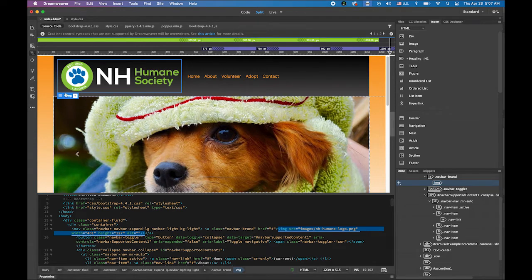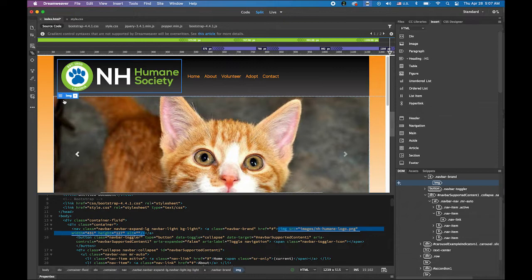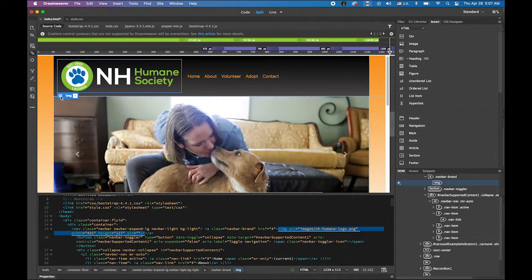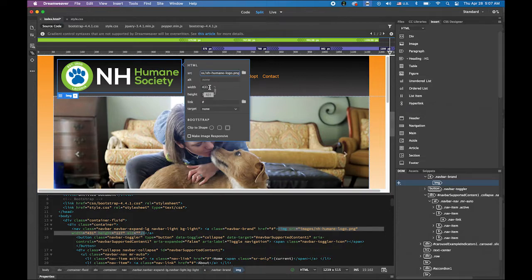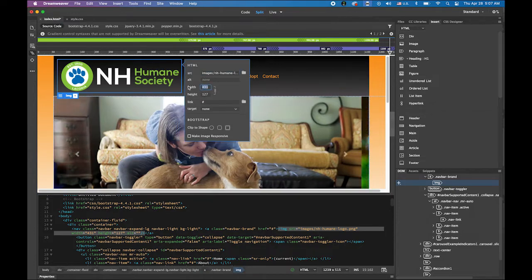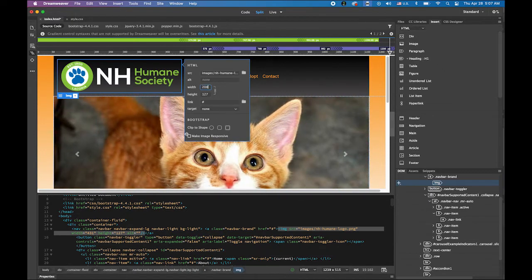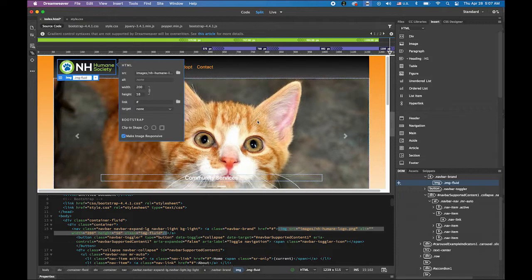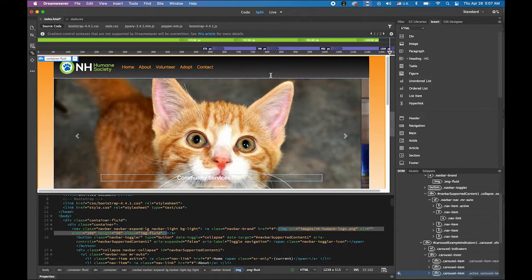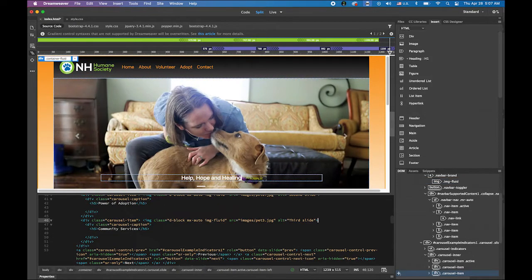It's pretty big. Once it is imported to your nav bar, click on this drop down menu. There's a hamburger button thing. Then I'm going to make it smaller. Make sure the constraint chain is linked. Let me try 200 and make image responsive. Yep, I think that looks good.